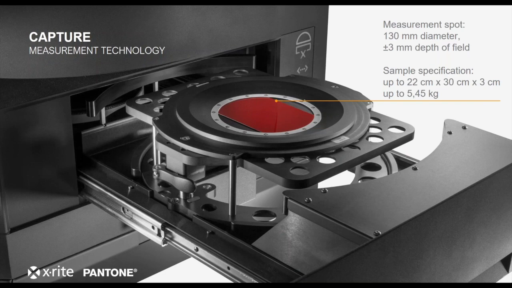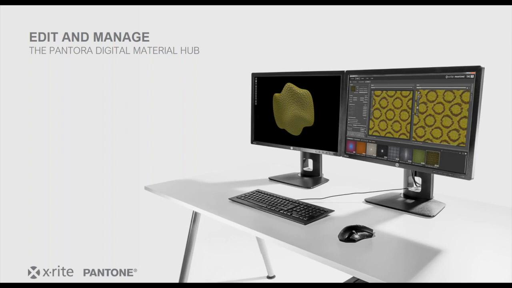So here's a nice view of the sample drawer, insertion of a paint sample in there, and then this drawer is closed. That unit that you see, the round unit, is detached and fixed to a rotary motor so that you can move it inside of the dome that's underneath. Once that's been captured.